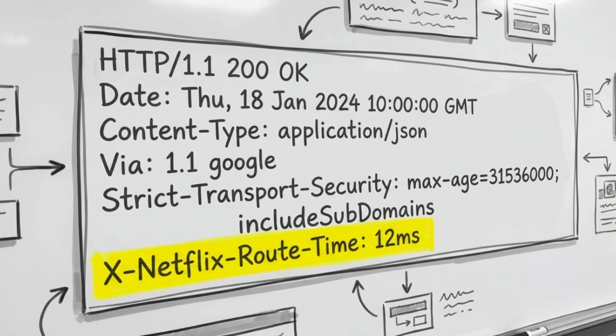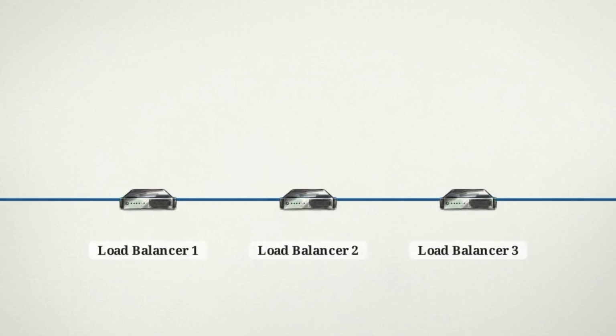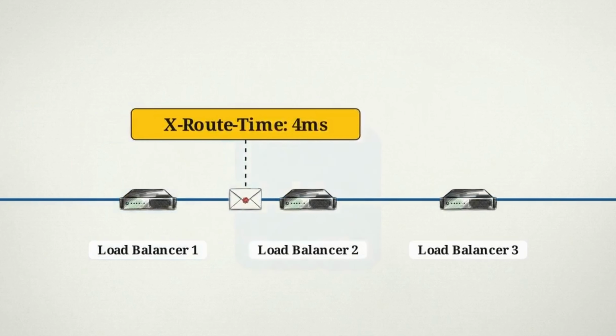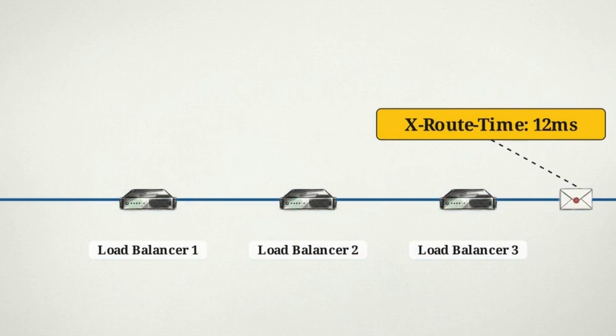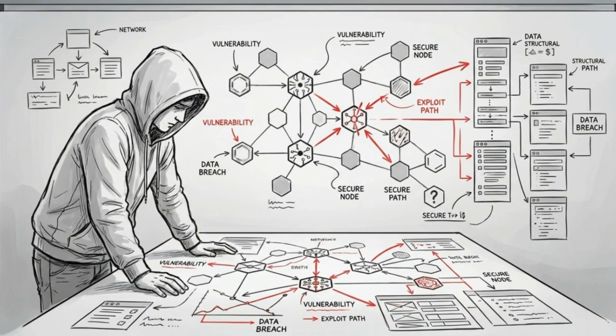Pause the video and take a look at this block of realistic HTTP response headers. Can you spot a custom header that might be leaking internal diagnostic intelligence to an attacker? If you spotted the Netflix header, you found it. Companies often inject custom headers to track how long a request takes to pass through their internal load balancers. While useful for their engineers, it hands external attackers a map of the back-end proxy infrastructure and processing times.